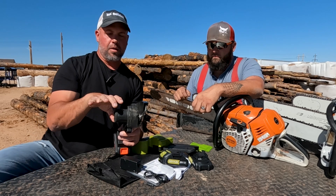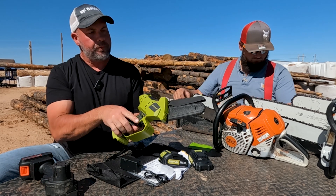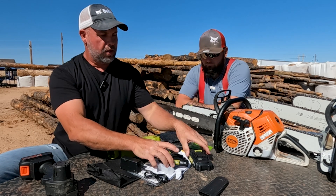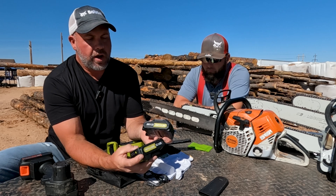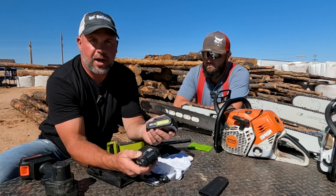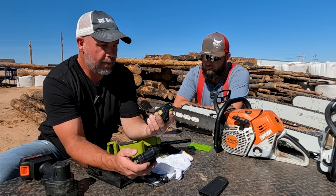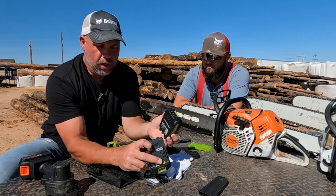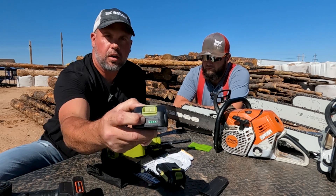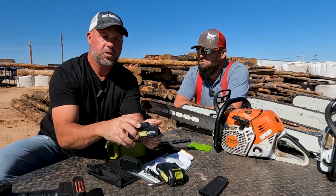I noticed that a lot of the motors come off to the side, where the Save-Em motor comes up off the top. It does have a scabbard for the six-inch blade. It comes with two 20-volt batteries, and they're honest about it — a lot of times you get batteries labeled something ridiculous, but these are labeled as two amp-hour batteries, which is cool. Another thing: this one actually has a battery meter on the front that tells you the state of charge.